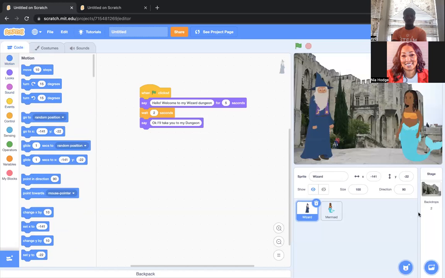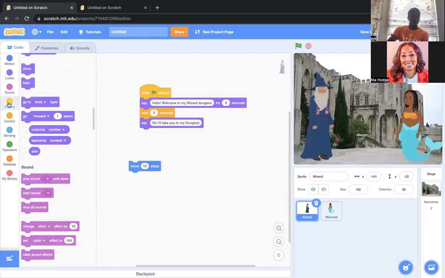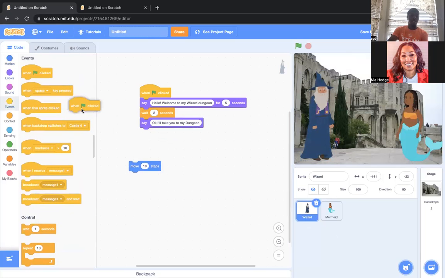So first, to show you how to add moves, you press on your little character right here, and you go to the move, and then you drag it under whichever one you want it under. Make sure you always have this with the green flag so the event can actually take place.